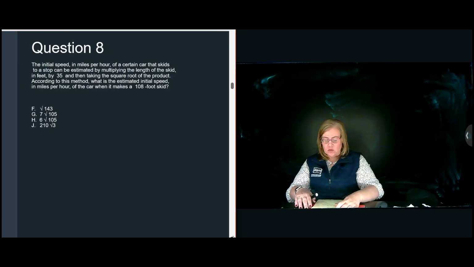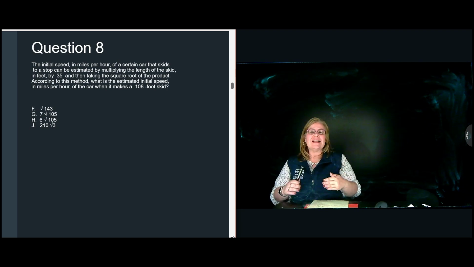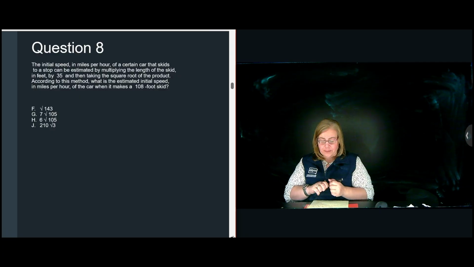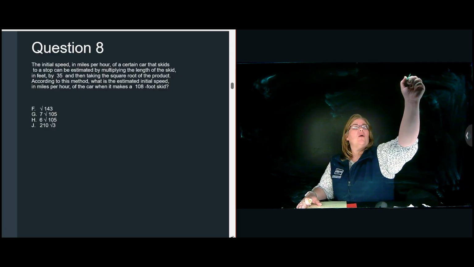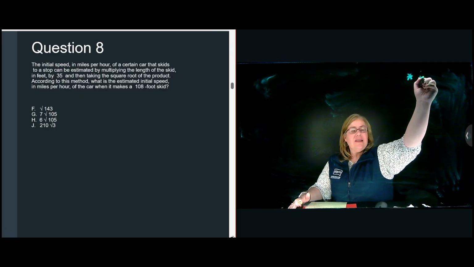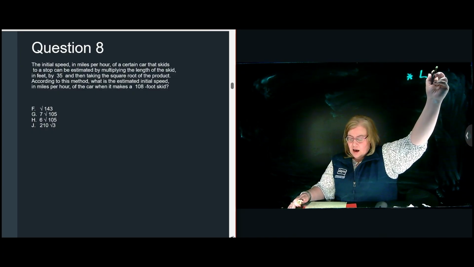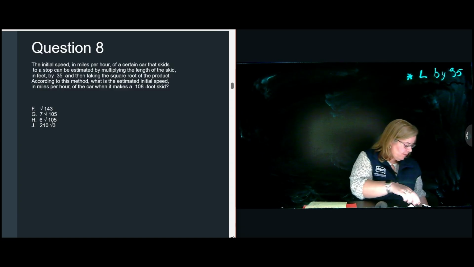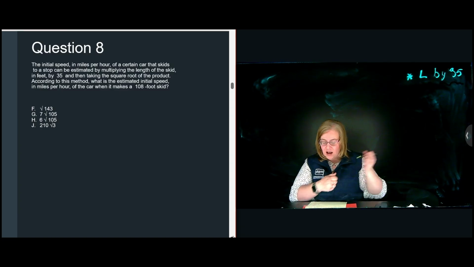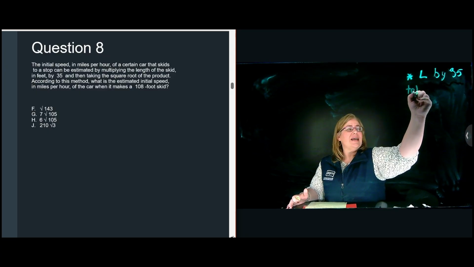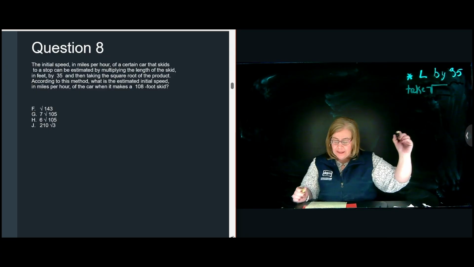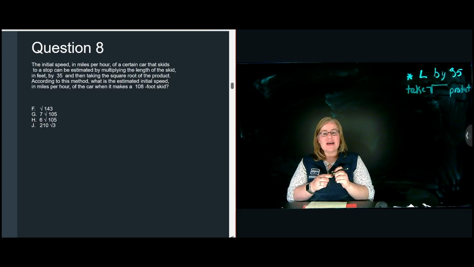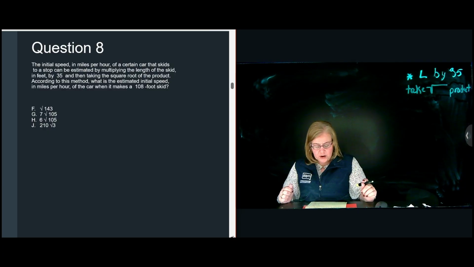All right, so let's see how we're going to work this one. So the problem provides us some specs that we have to realize and a specific simplified formula. It tells us that first we're going to multiply the length by 35. We know that for a fact. Let me get a different marker. Then it also tells us that we're going to take the square root of the product. All right, so it's given us some specifics exactly what we're going to do.